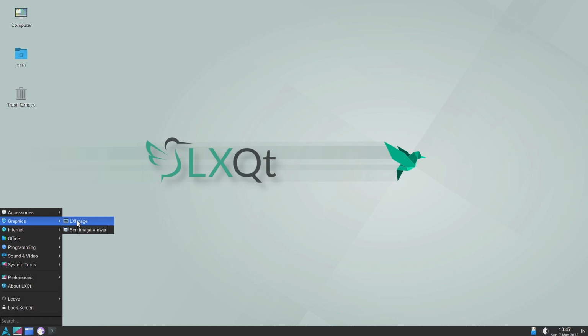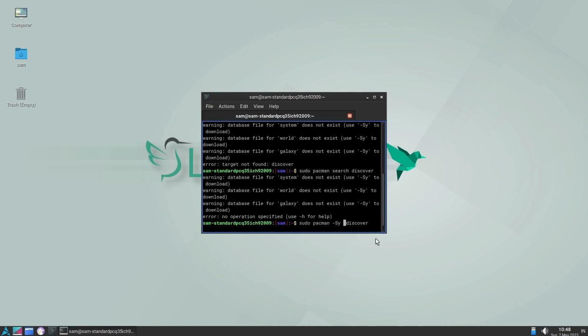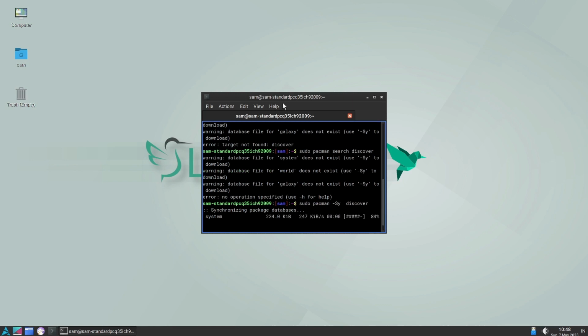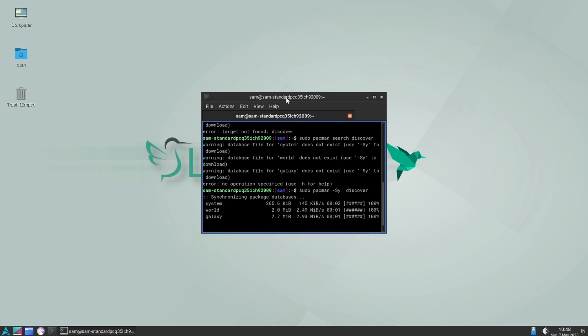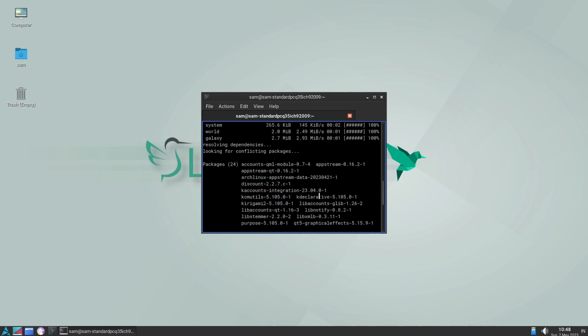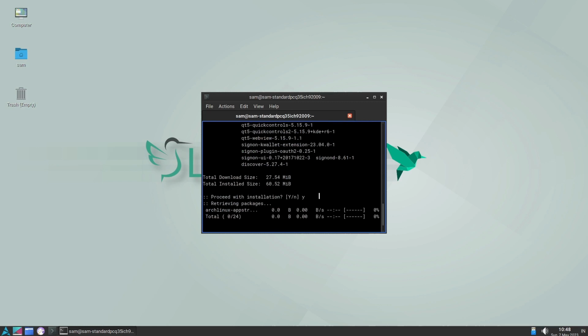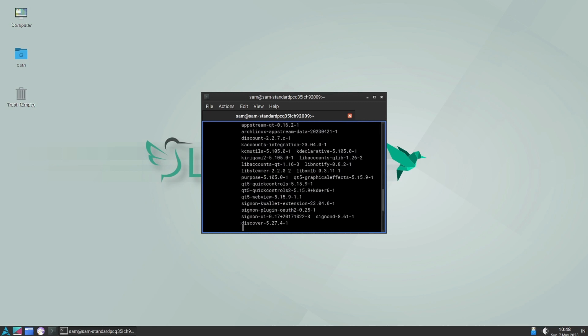So what you will do if you want to install a graphical software center or a software manager. Since this is Qt, I think the Discover software store will work very fine. So what you have to do is you have to open your terminal. Yes, now it is synchronizing the packages because we are searching for the first time. You see there are some updates also available. So best is first to install the updates. Okay, so Discover has been found.